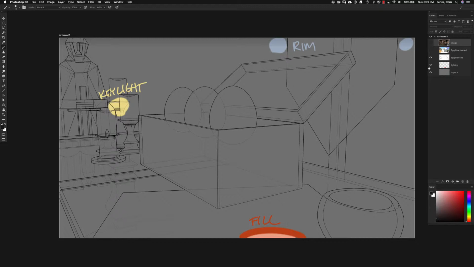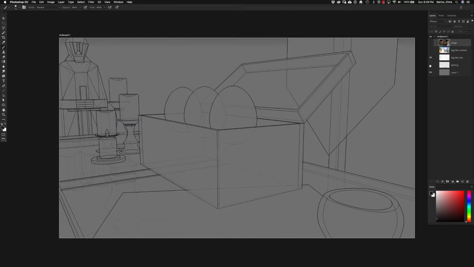And then I want to have some rim light or some backlight, and I want it to contrast a little bit. So I'm just going to pretend there's an open window here at night with maybe some moonlight that's out of frame as well, but deep in the background. And we can get a little bit of some blue rim light from that. And that's what we're seeing here in this layer. Now, I don't need to leave this layer on. I just want to have it for reference and keep me honest once we start applying some lighting scenarios. So I'm going to go ahead and turn that off.